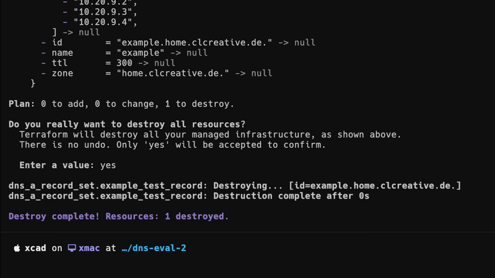And yeah, this is how you can automate all your DNS records in your home lab. I'm very excited about this because it is helping me a ton to keep track of all the things that I'm configuring in my home lab without leaving some outdated resources somewhere on the server.